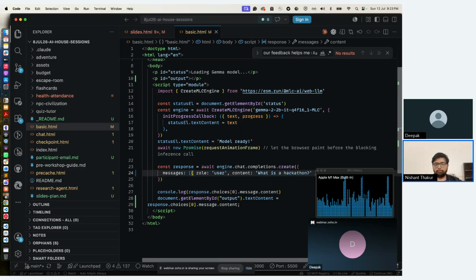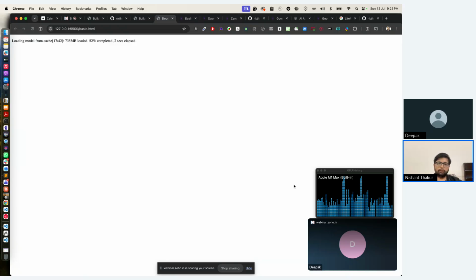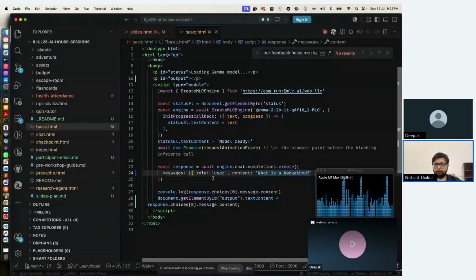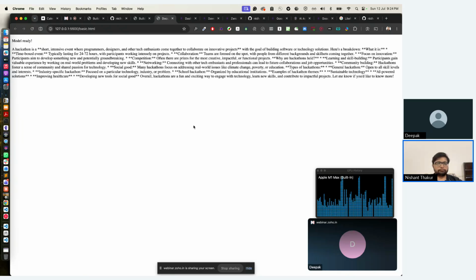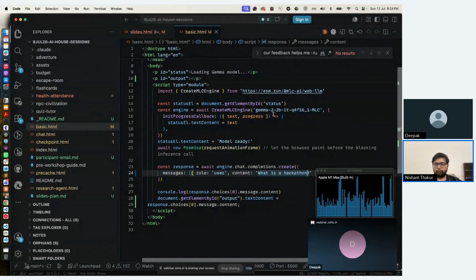And since I'm using the live server, this will auto reload and run this particular statement. I don't have to refresh the page. And then it will provide the response over here. You can see some details around the hackathon are being mentioned. Again, this is being done from the LLM, the Google model.